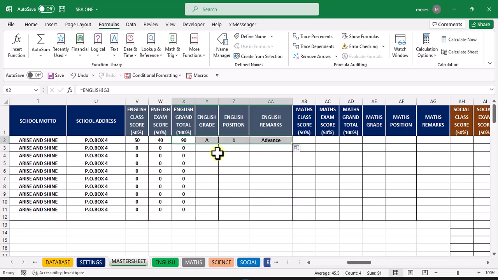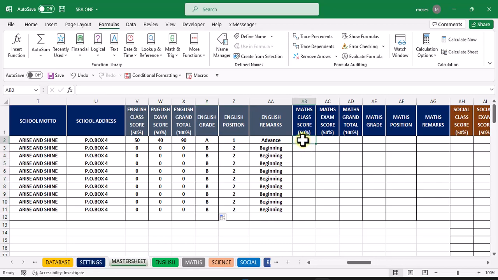Okay, I hope it's clear. Then after that you do autofill. Now you do the same thing. Equal to sign.